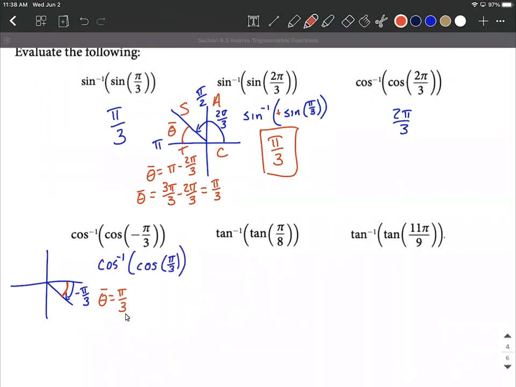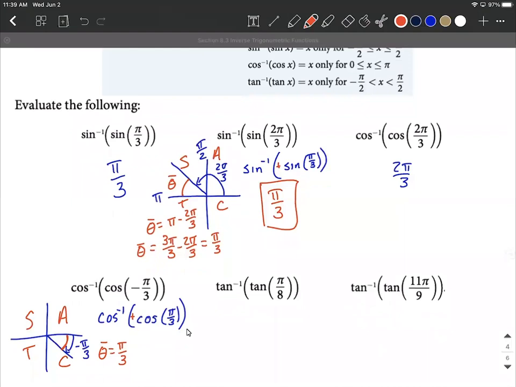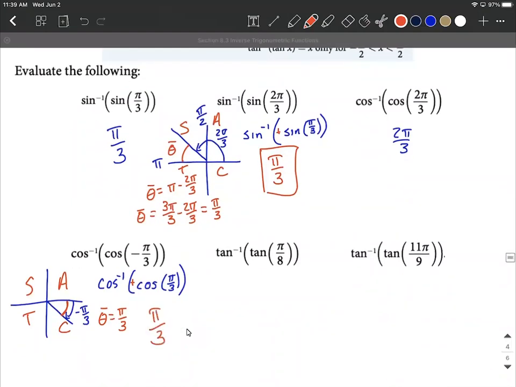But here's where I want to double check and think to myself, all students take calculus. As I plug in the reference angle, our initial angle, the negative pi over 3, was in the fourth quadrant. Well, cosine was going to be positive in the fourth quadrant, so I could include a positive out in front here if I wanted to, but I don't really need to. All right, so we're looking at cosine inverse of cosine of pi over 3, just referring back to what we have here at the top, cosine inverse of cosine of x. Well, it has to be between 0 and pi. Sure enough, pi over 3 is in that correct range. So our solution here is just going to be pi over 3.